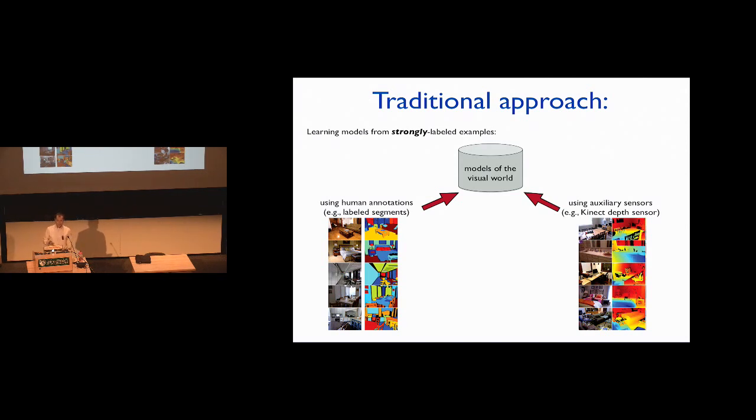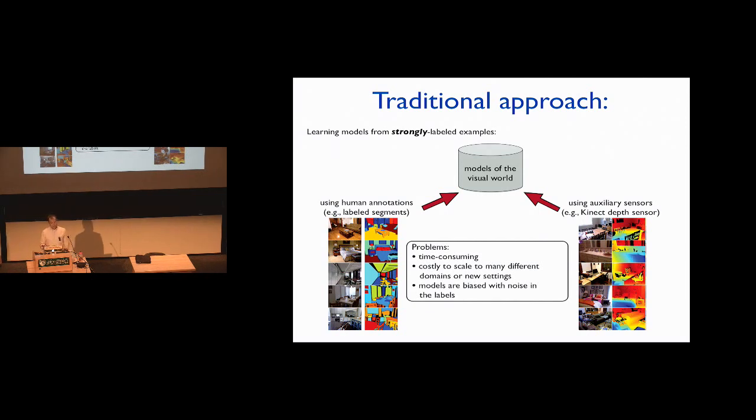So it's clear that regardless of whether we rely on human labelers or specialized devices, collecting all of these labels is incredibly time-consuming. In many applications, it is so time-consuming that we can really only manage to do it for constrained scenarios. So, for example, in the case of image recognition, typically we can do it for a few classes really well, but it's difficult to extend these approaches to recognize all of the visual classes that humans are capable of immediately recognizing. In the case of depth estimation, the same thing happens. Typically, people collect their training data in a few constrained environments. But what that means is that we end up with models that are also constrained and specific and cannot really capture the diversity of our real visual world.